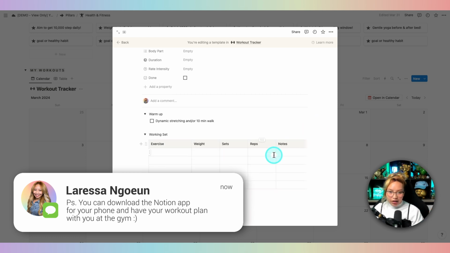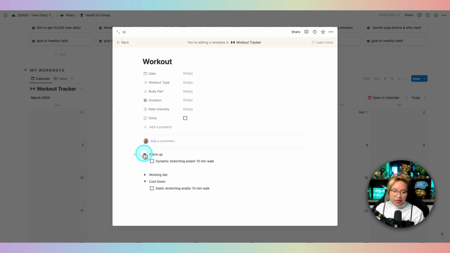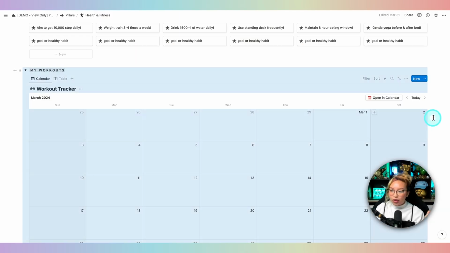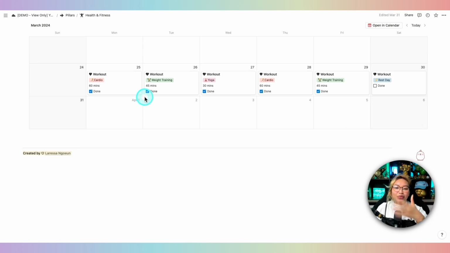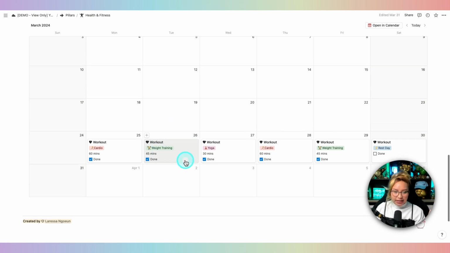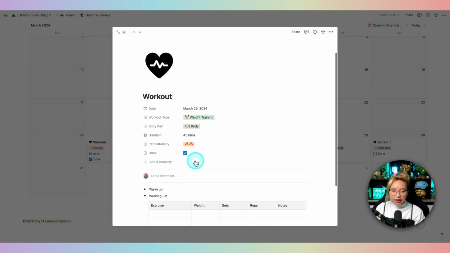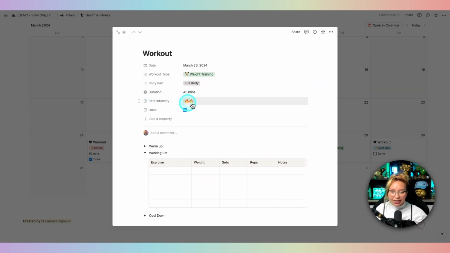Now again, if you lift weights, you might want to track your different exercises, sets, weights and reps, things like that. This is just what I use personally, so I just put that in there. And then basically, same thing with my agenda, I would go in every week and just curate my week of workouts ahead. So let's say in particular this 26th, this is a Tuesday, this is that card there. And then you can see here the workout type was weight training, body part, full body weight training session, duration 45 minutes, rate the intensity after you do the workout, and then once you're done, you can check this box here.